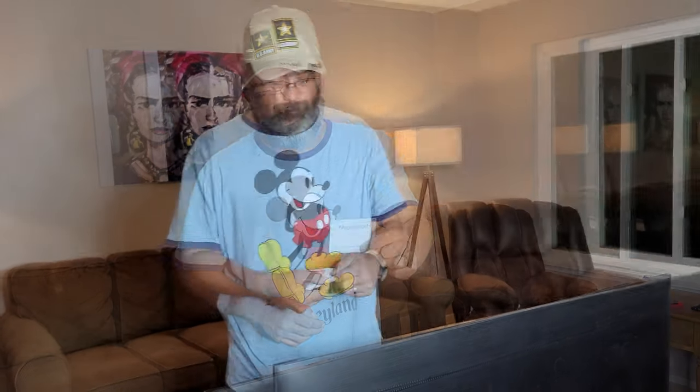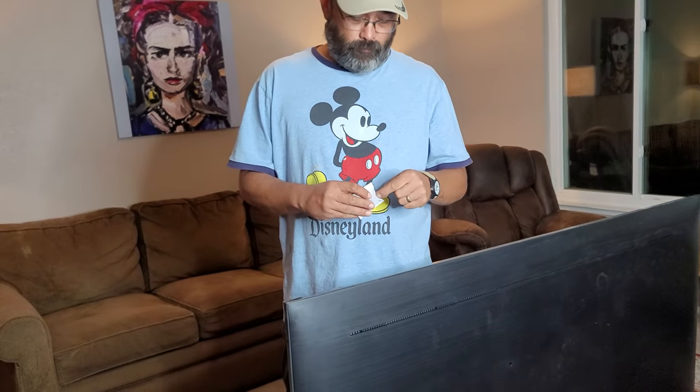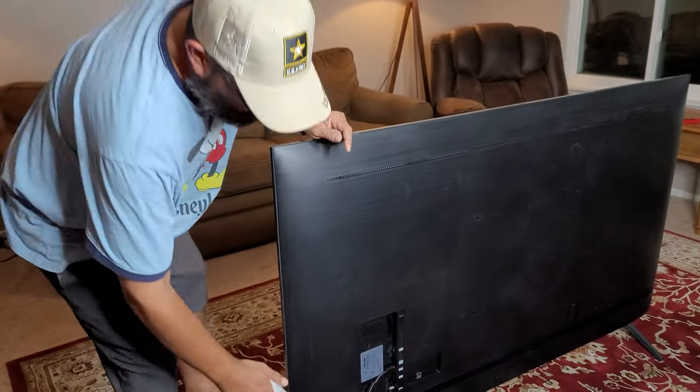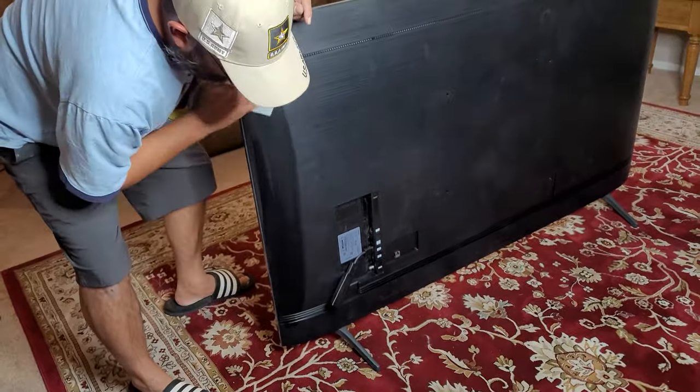According to the instructions, we need to clean the back of the TV with some isopropyl alcohol, and this cheap packet actually comes with a wipe. So let's go ahead and do that. Now I'm just going to clean around the edges where I know the light strip is going to go.